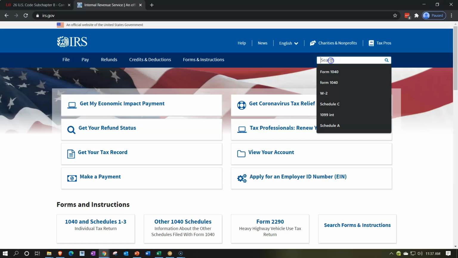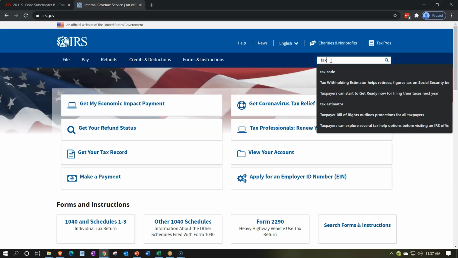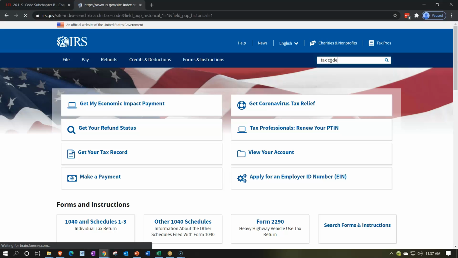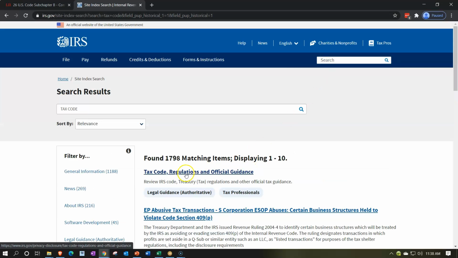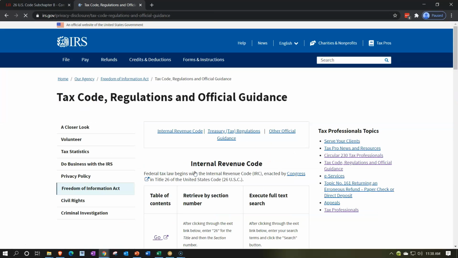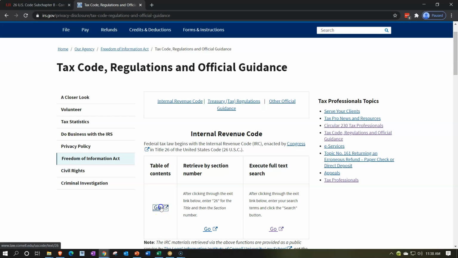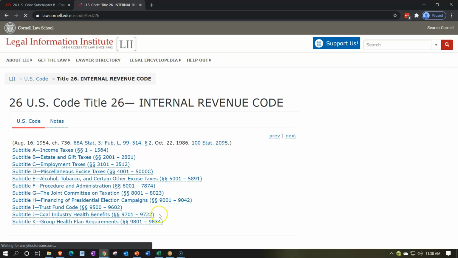So you can take a look at section 101 of the code to see some more of these and just practice, or look at where this comes from in the code. You can find it on the IRS website. So if I just go to irs.gov and type tax code, and then we can drill down on the tax code right here. I'm going to go to the table of contents, and then I'd like to see income taxes.